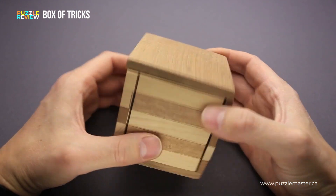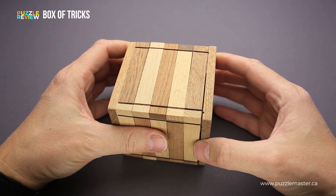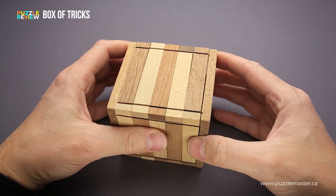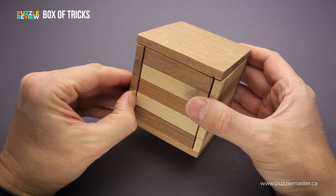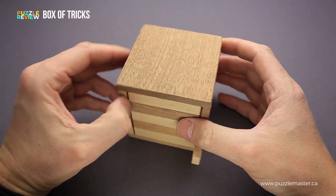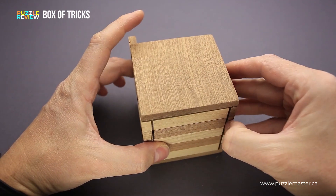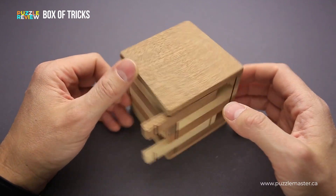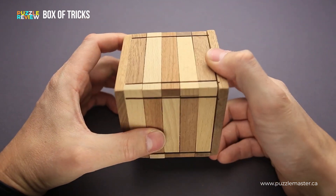The puzzle has a cube shape, and you will notice that this part can be moved a little bit. There is a seam between parts and this is the lid which you have to remove. Once you start solving the puzzle, you will notice that some of the panels on the sides can be moved, like this one and this one, and there are some others. You have to find all the ones you can move and the correct combination of these sliders in order to open the box.